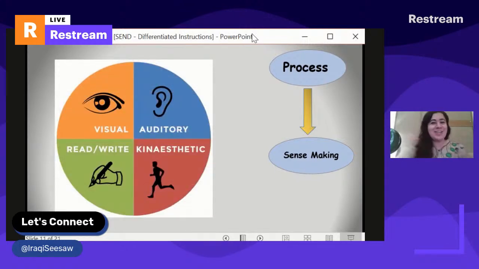Now, this is really fun. It's the learning styles. You have auditory, visual, kinesthetic, read and write. Every single student has their own learning style. Sometimes a group of students share the same learning style, but they could have different levels. So an above average student can be visual and a lower average student, average in terms of grade level, could be visual as well. So they can share the same learning style.